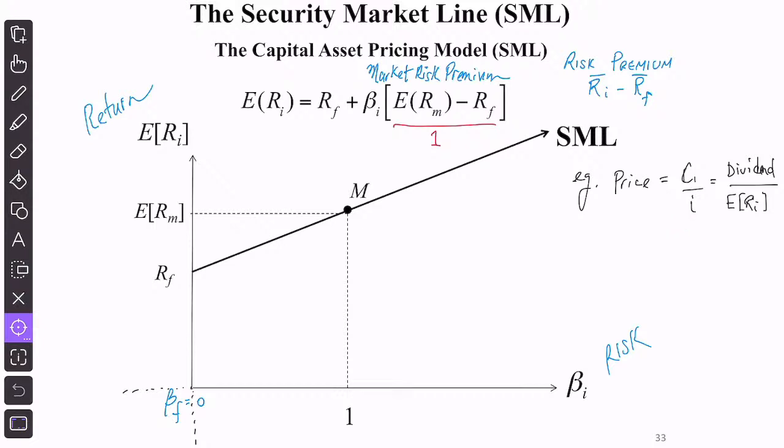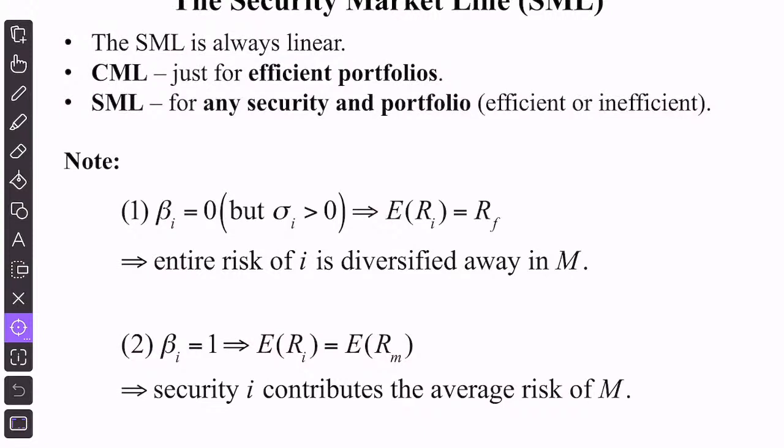And what am I actually doing now in this unit? We're learning about finding out what the required return could be. Remember, before we got to this unit, we were learning about cash flows, how we figure out what the future cash flows are, and then we were valuing them to assess the value of projects. Now what we're doing is going after the appropriate risk-adjusted rate of return. And I've just shown you one model to help you calculate it. In that way, finding the expected return is equivalent to finding the price, right? They are inversely related. That's how it goes. So the security market line is always linear.